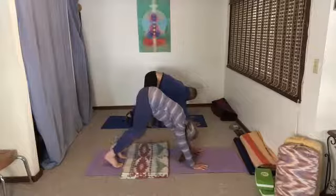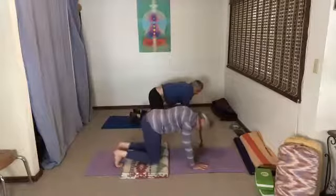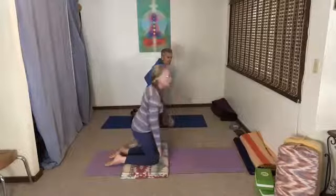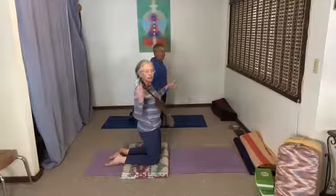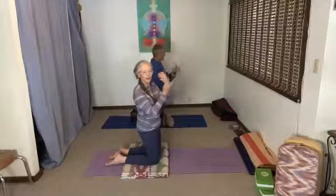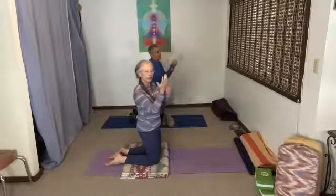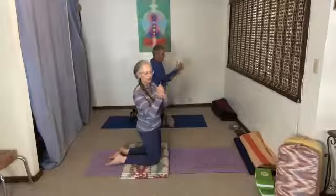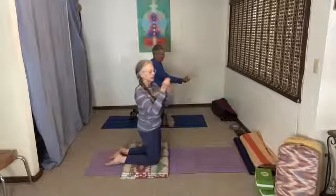And this time, as you exhale, you can bring those knees down onto the floor. And the tops of the feet come back onto the floor. Release the wrists and do a little wrist rotation. Let your wrists be happy that they're not supporting you on the floor anymore. Keep breathing. You can take one hand, bring it to the other, and give that hand a little extra love. And then do it with the other hand.